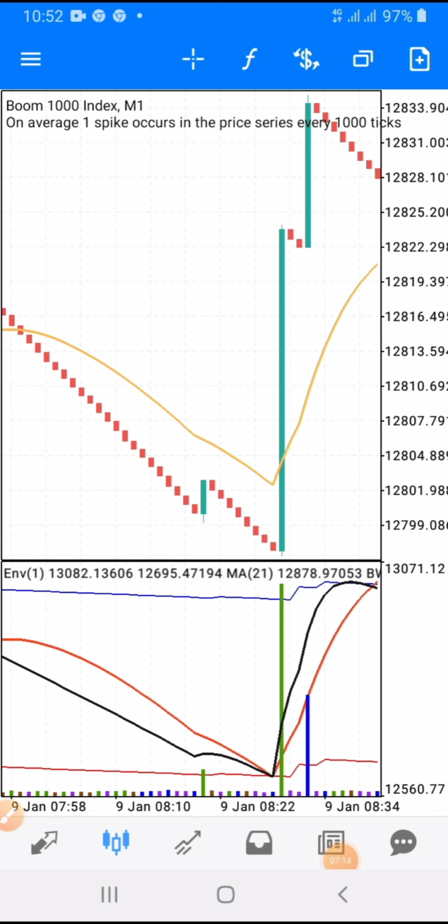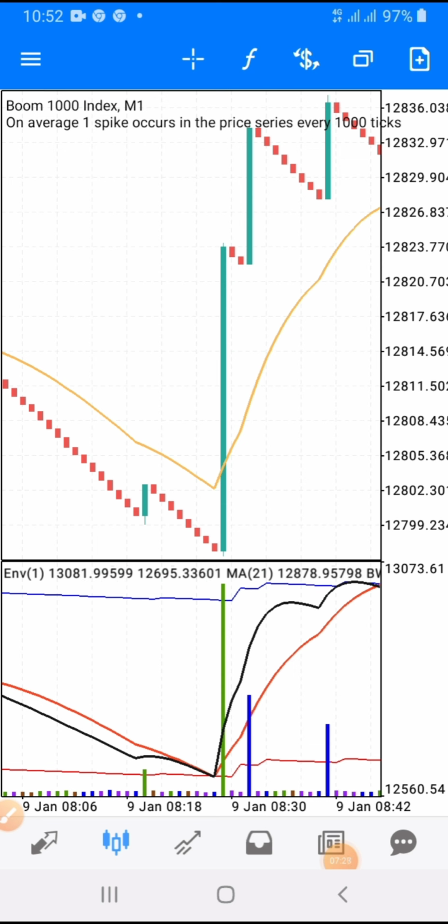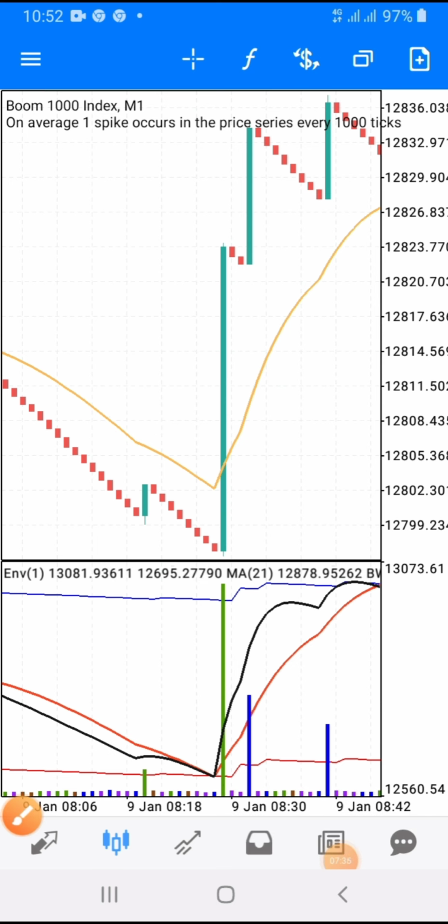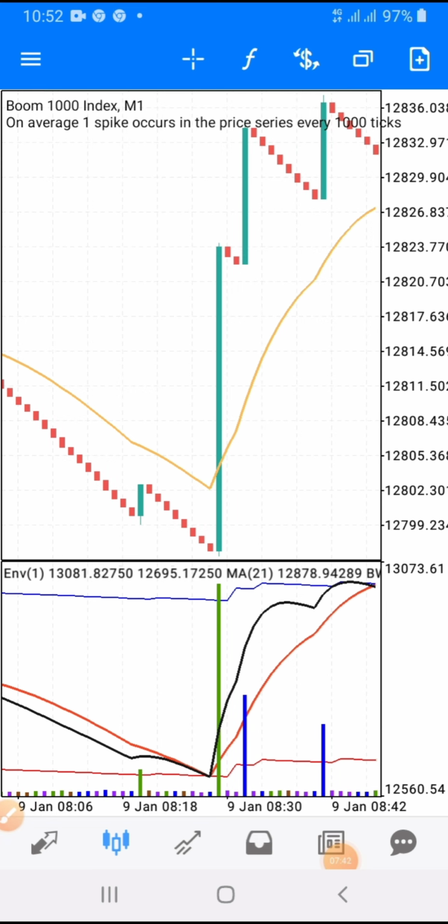If you know where your support and your demand lie, if you know where to draw your supply and demand, you know all these things, guys, then this indicator will be like an assistant to you. All these indicators will be assistants to you. They will be assisting you to confirm, to reconfirm your position before opening it.